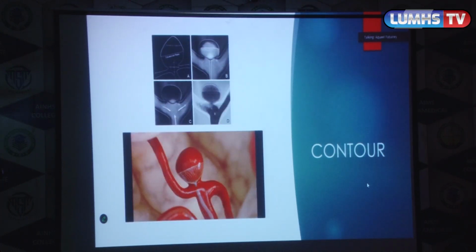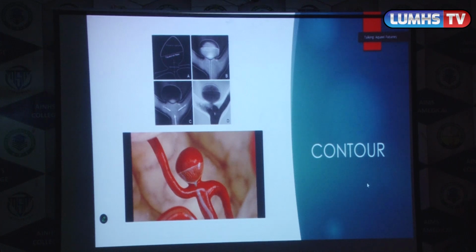And then this, as I talked about, is a device that is out in Europe. It's being trialed in the United States right now. It's a neck bridging device. This is even simpler than the web that I just showed you. And so the idea is you do your measurements as shown in the picture above, and then you essentially deploy this device at the neck. That's why it's called a neck bridging device. So you just put it across the neck of the aneurysm, and then it does not allow the blood to get into the aneurysm, and then quickly takes care of the aneurysm itself.